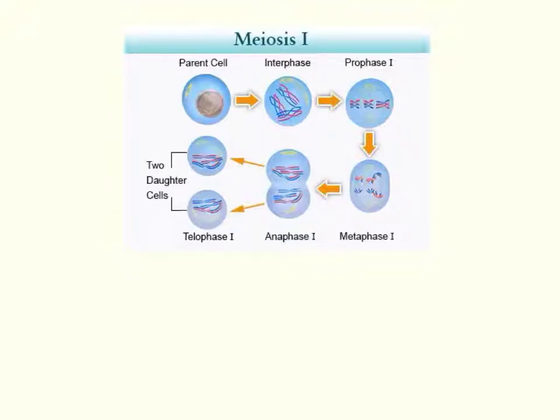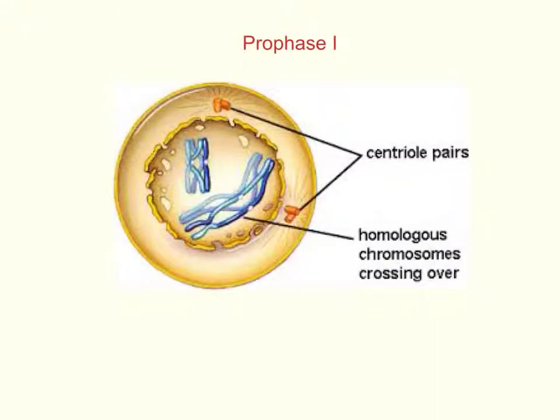The first step is meiosis 1. Now, the first substage of meiosis 1 is interphase. Now, in this stage, cells undergo a round of cell duplication. This creates duplicate chromosomes. So first we deal with the first stage of meiosis 1, which is prophase 1. Now, what basically happened in this specific substage is that each chromosome pairs with its corresponding homologous chromosome to form a tetrad, and there are 4 chromatids in an actual tetrad as well.